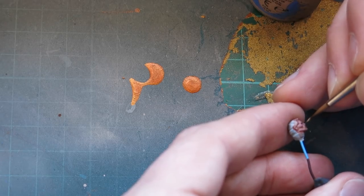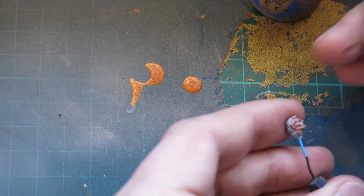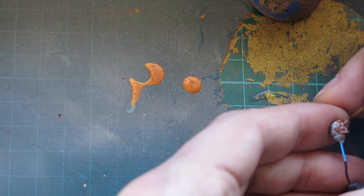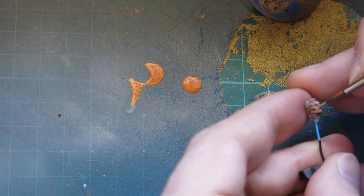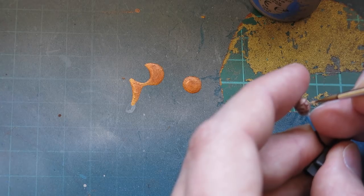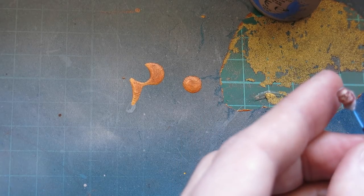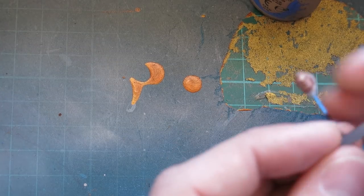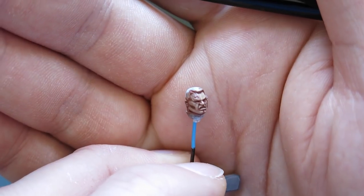Highlight like the tops of the ears, anywhere that the light would hit the face, you know. And around the scar, you just want to highlight the areas around the scarring, but not actually in the scar. Okay, so see how we go in there. You see now you've got a real sense of definition in the face. The detail is where it needs to be.